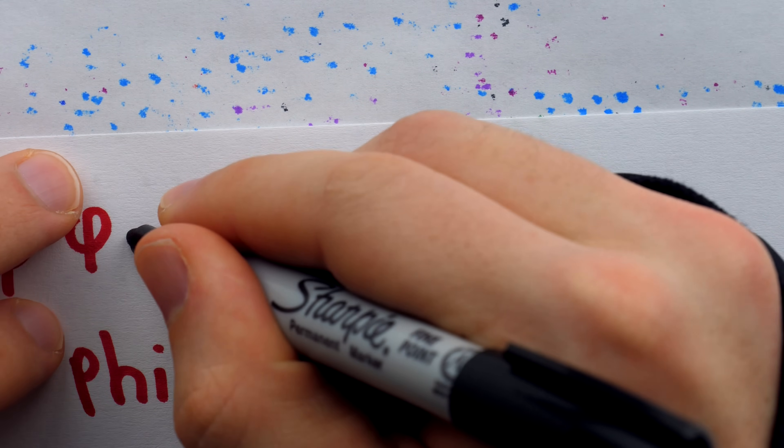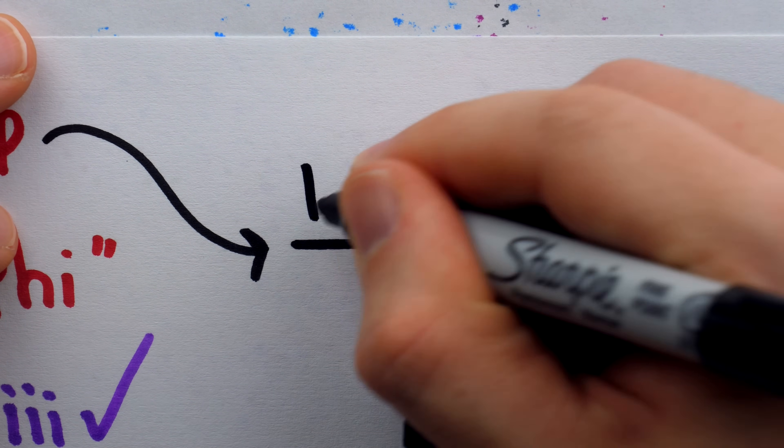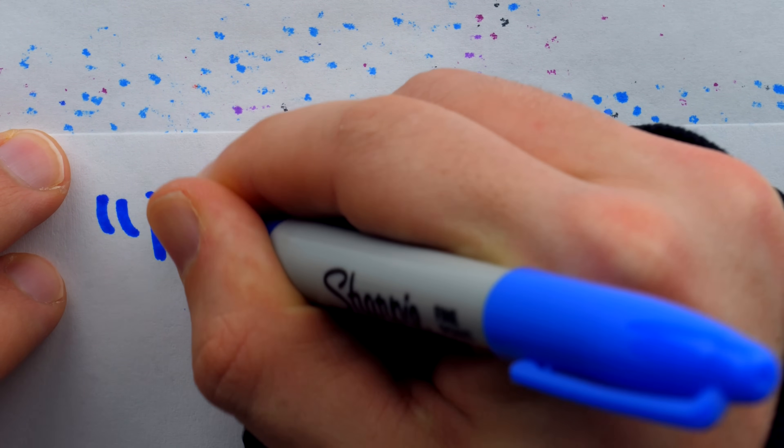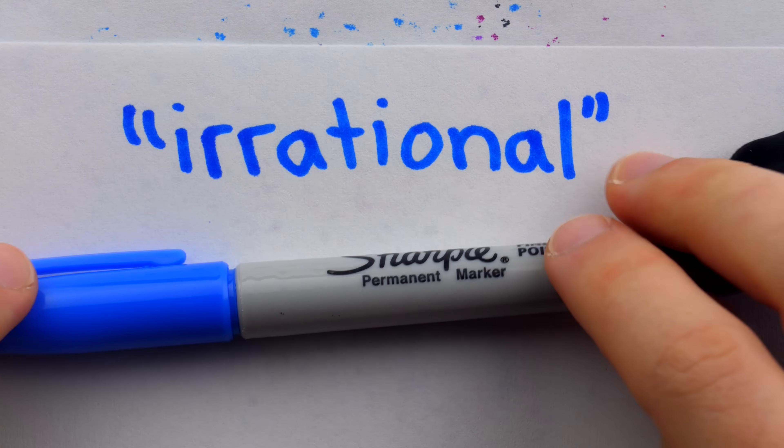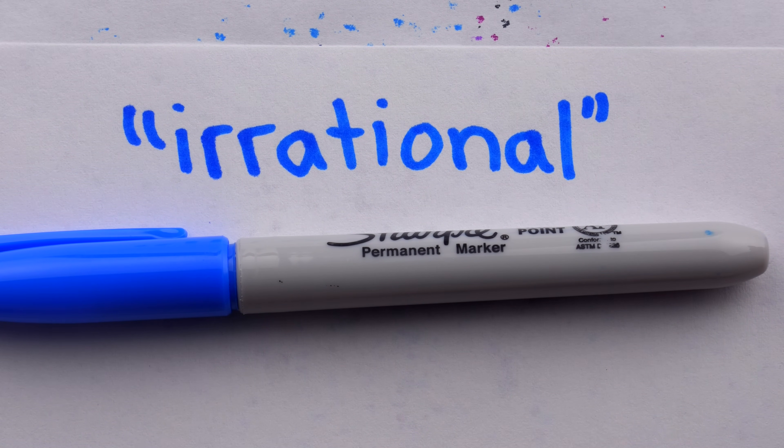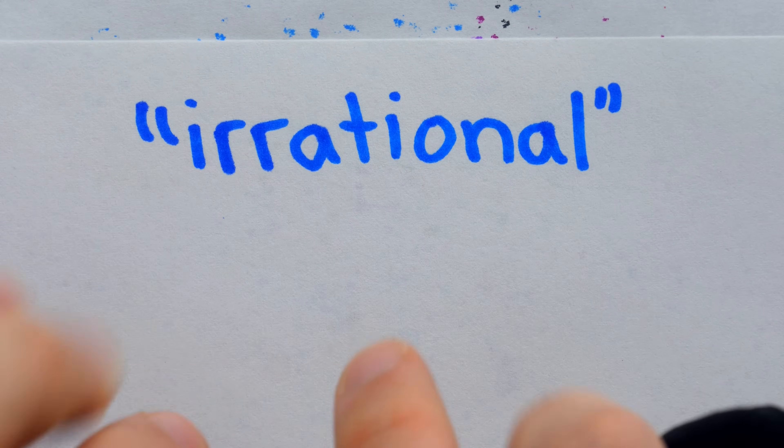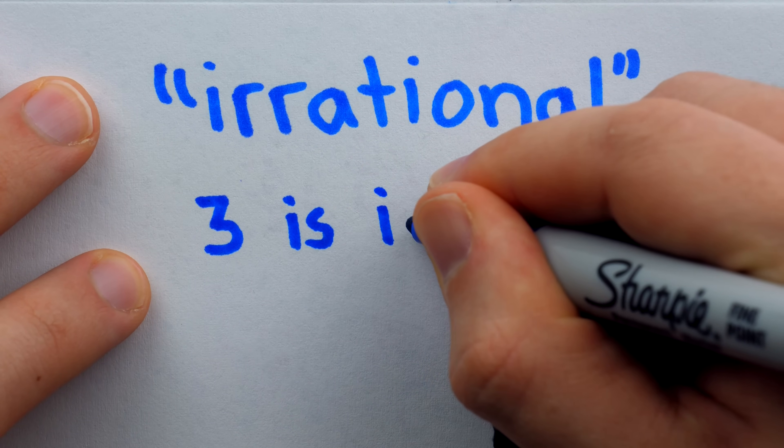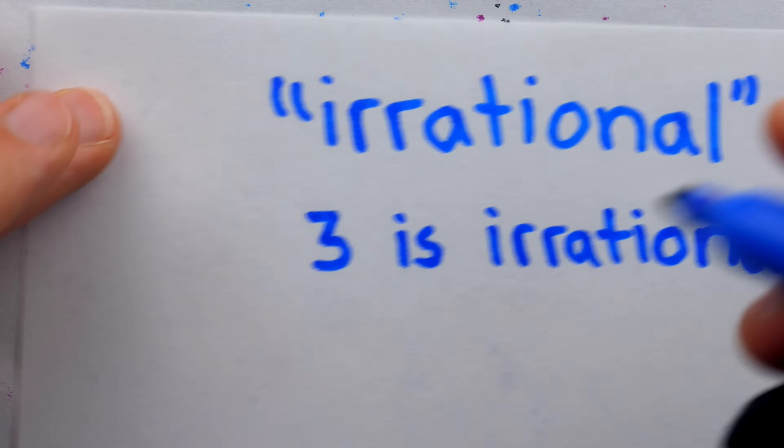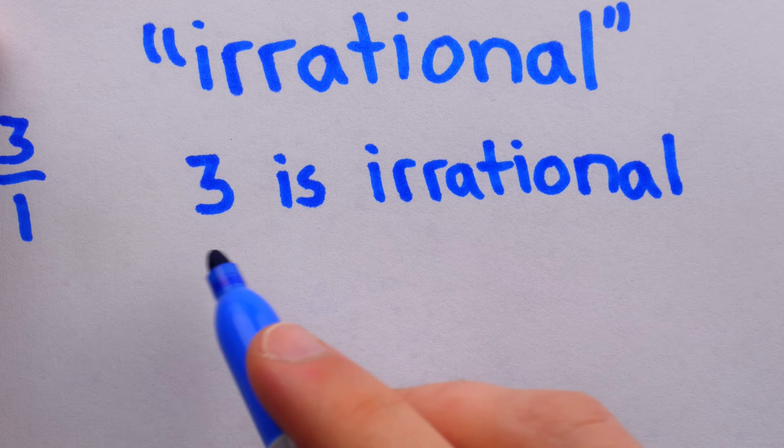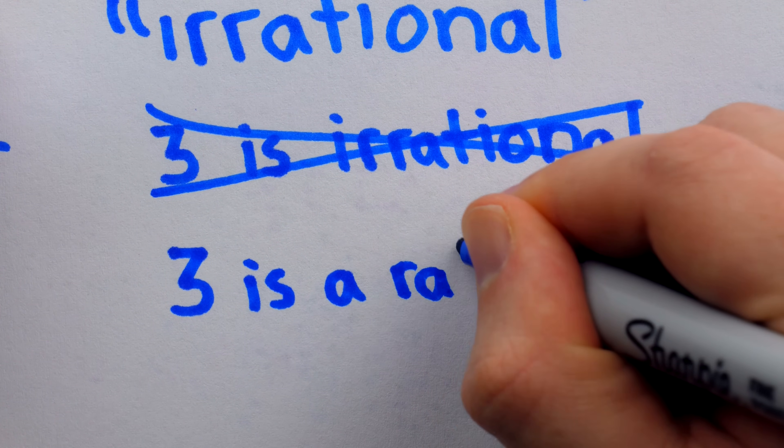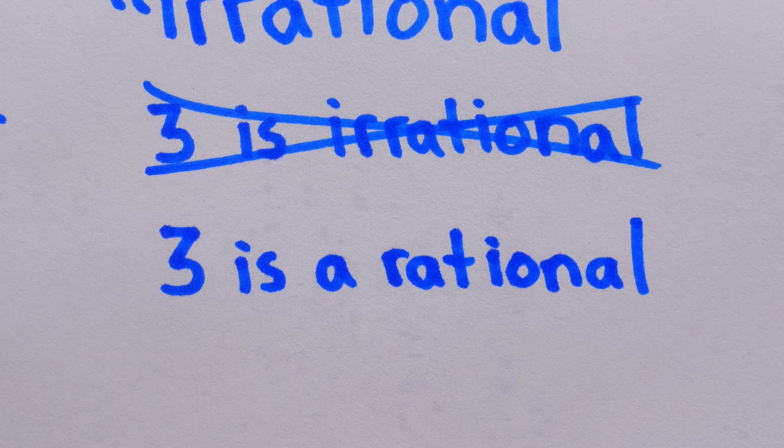That's really cool, even if we can't agree on how to pronounce it. If you think it should be phi, do you think that pi should also be p and on March 14th we all celebrate p day? I have my reservations. Just like pi, phi is an irrational number. If we want to express it exactly, it's 1 plus the square root of 5 divided by 2. And speaking of irrational, that's another one I absolutely hate. This word peels my onions. Listen closely. I'm going to say two sentences. One of them is true, and one of them is false. Sentence 1, 3 is irrational. Sentence 2, 3 is irrational. Which sentence is true? Which sentence is false? I hate this word.